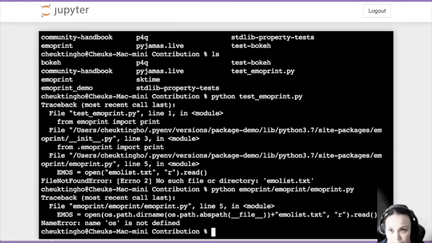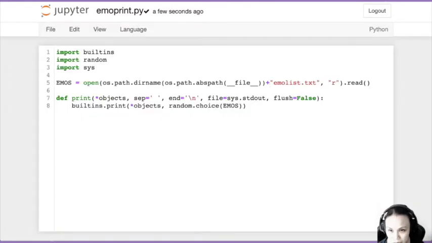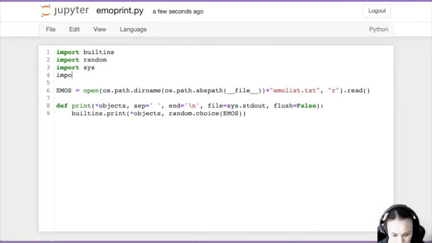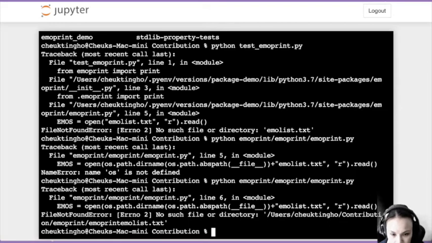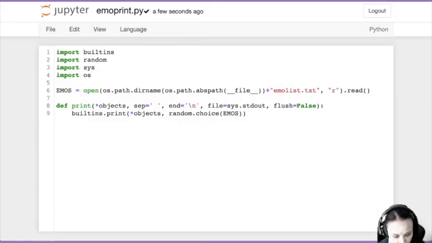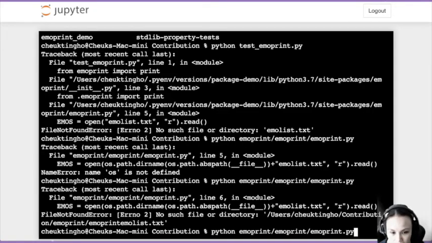OS, I haven't imported OS. Right, yeah, that's why it doesn't work if it doesn't run at the same directory. And yeah, here I need to add this. Live coding, baby. Yes, now it works.